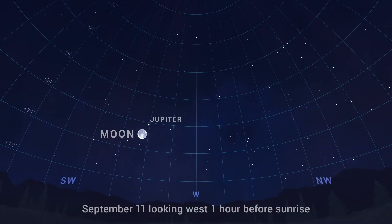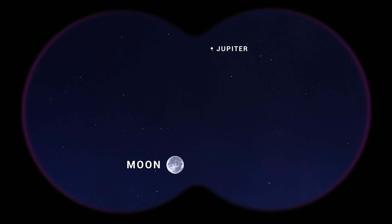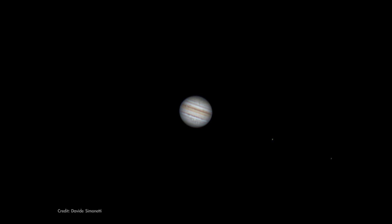On the morning of the 11th before sunrise, you'll find the Moon just a couple of finger widths from Jupiter on the sky, making for a great viewing opportunity to observe them together through binoculars. Jupiter's at opposition this month, making it visible all night under clear skies, and it's around this time when the planet's at its biggest and brightest for telescope viewing. A pair of binoculars is enough to reveal the giant planet's four large moons as little star-like points of light next to Jupiter.